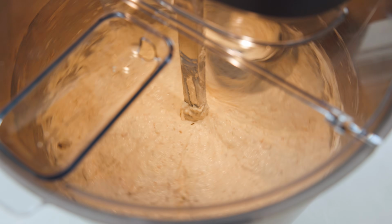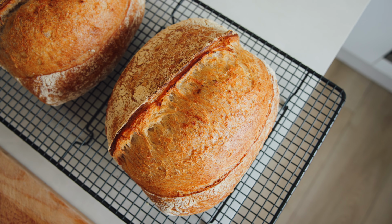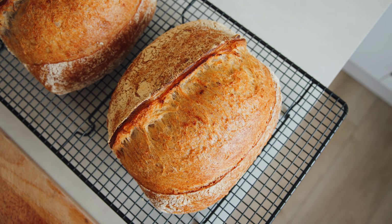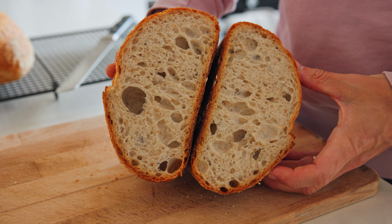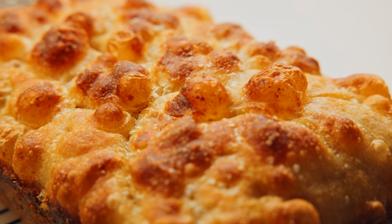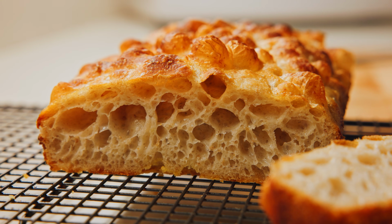I really pushed this dough mixer through its paces. I did my standard 65% pizza dough recipe. I upped it to 75%. I made sourdough loaves in it. Did a high hydration pizza dough. I've done a 90% hydration focaccia. It just performed really, really well. It was fantastic at kneading it.